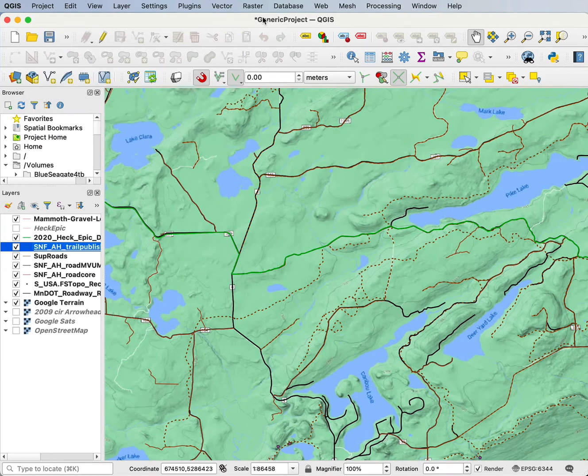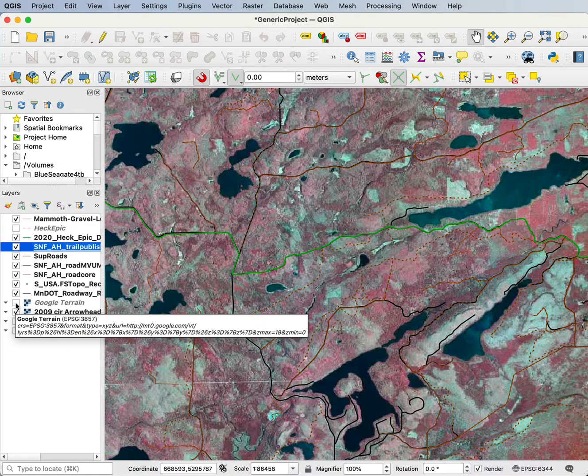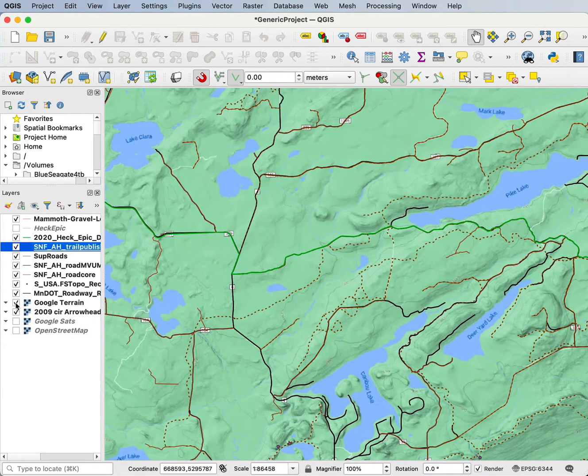Now, this map I threw together pretty quickly that has an XYZ tile service from Google Terrain Maps, and it has some background data. For example, the color IR for the Arrowhead. I've shown in previous videos how to create links to these tile services and web mapping services so I can create a custom map. I also have some MinGeo road and trails data for the Arrowhead. Maybe I'm going to inspect roads for condition, and so I want to be able to find where I am on the road to annotate them.